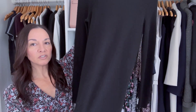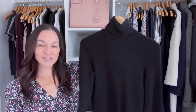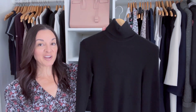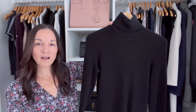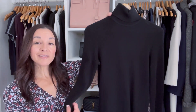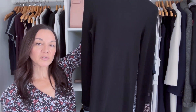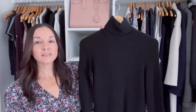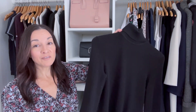The fourth wardrobe essential is a knit dress or a sweater dress. I've had this one for a few years. You have tons of options right now that are a lighter weight knit, ribbed, non-turtleneck, or even sleeveless, so you can wear them for the warmer fall days. A good knit or sweater dress, ribbed or not, is such an essential wardrobe piece. You can wear it with ankle boots, tall boots, dress it up, dress it down — I'd even wear it with sneakers.